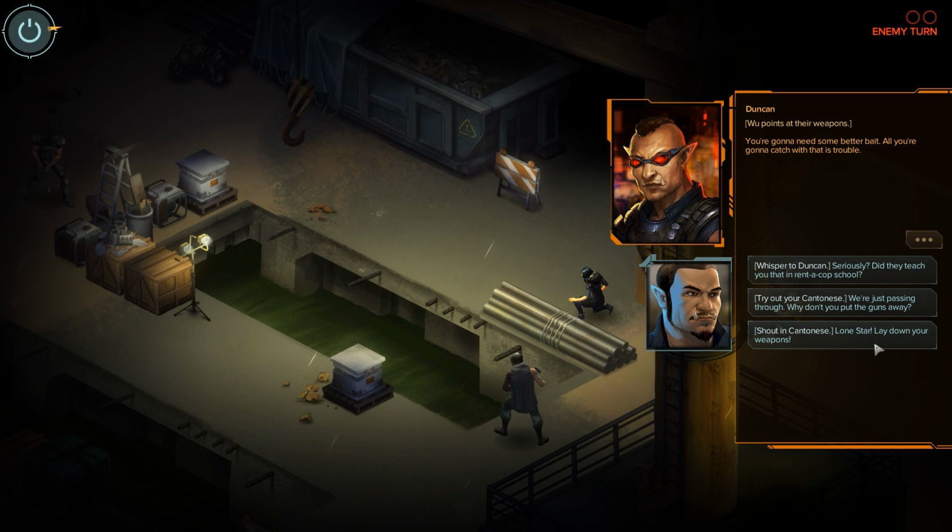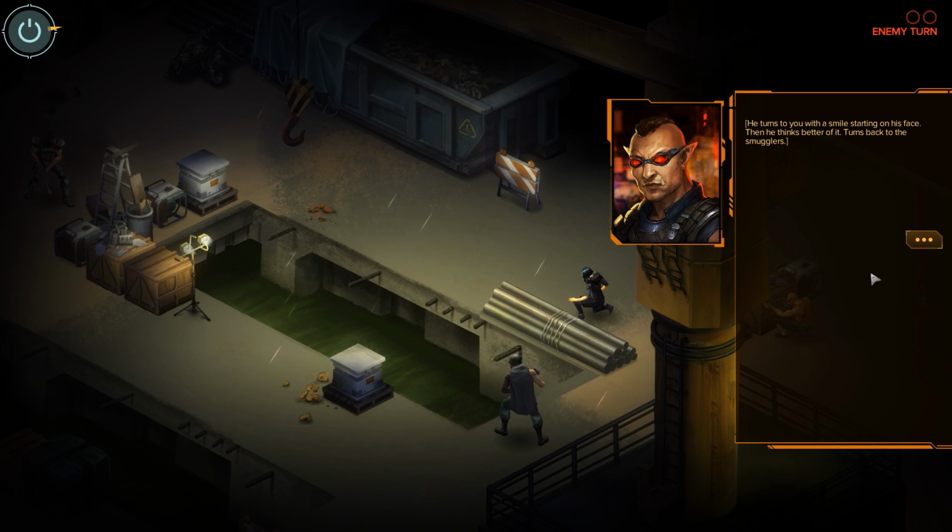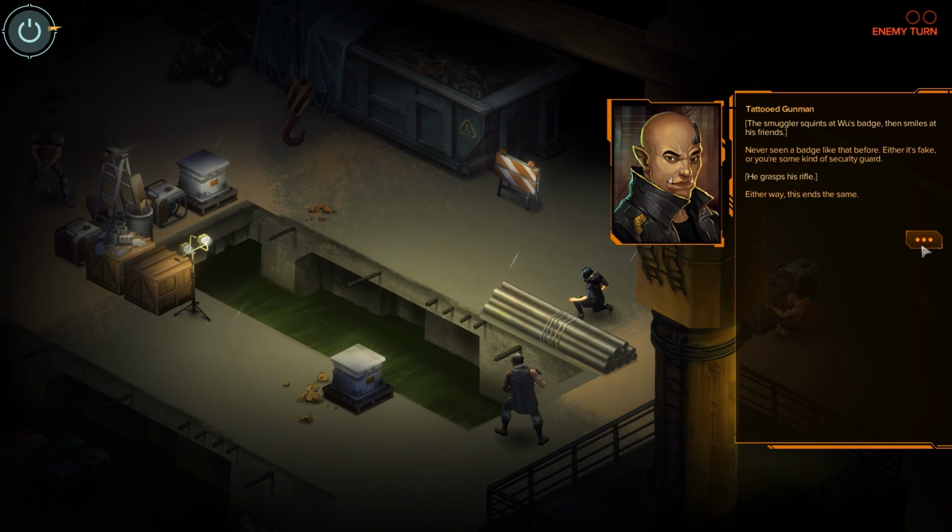Lone Star! So our dude isn't a cop, but we've assumed the role of rental cop. Now, let's just whisper to the dude. He turns with a smile starting on his face. Then he thinks better of it. He turns back to the smugglers. Lone Star, put down the guns. Oh, great. So he's going to play real cop.